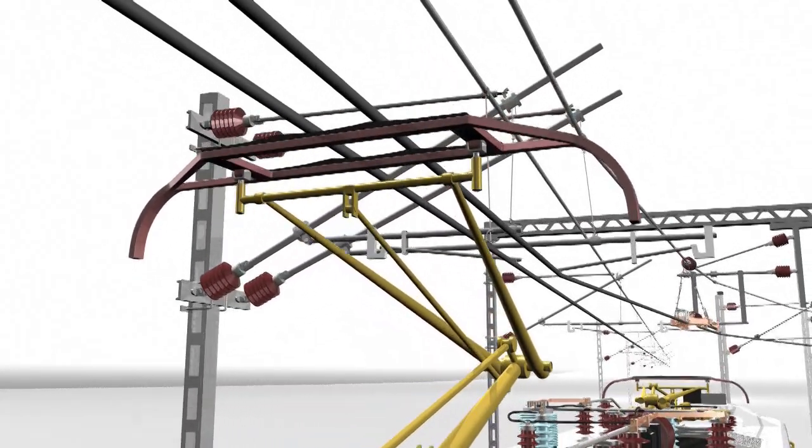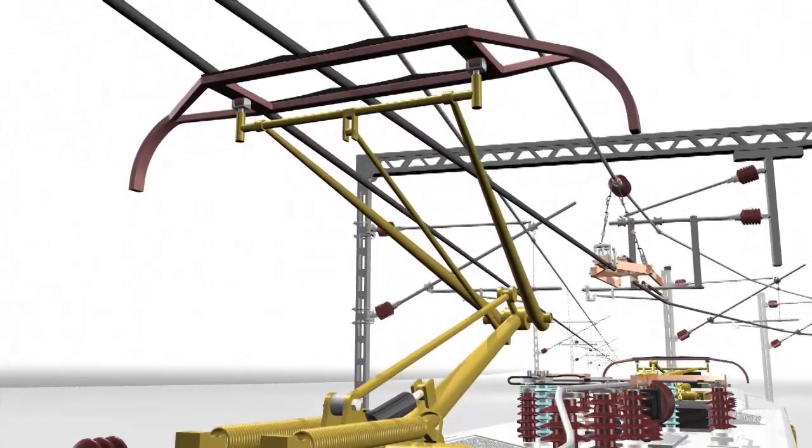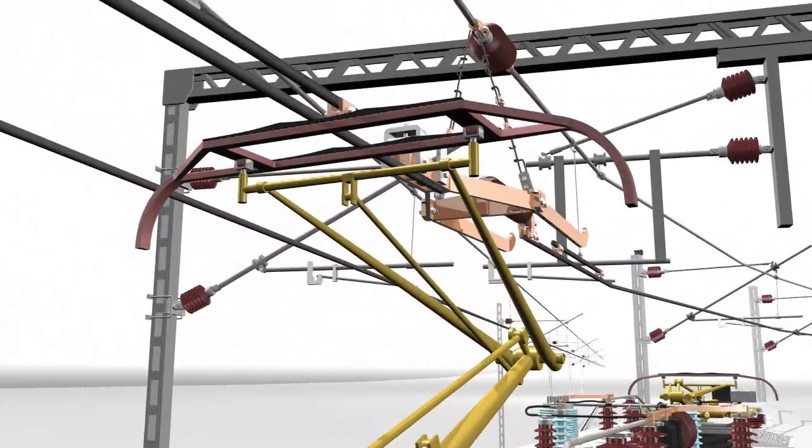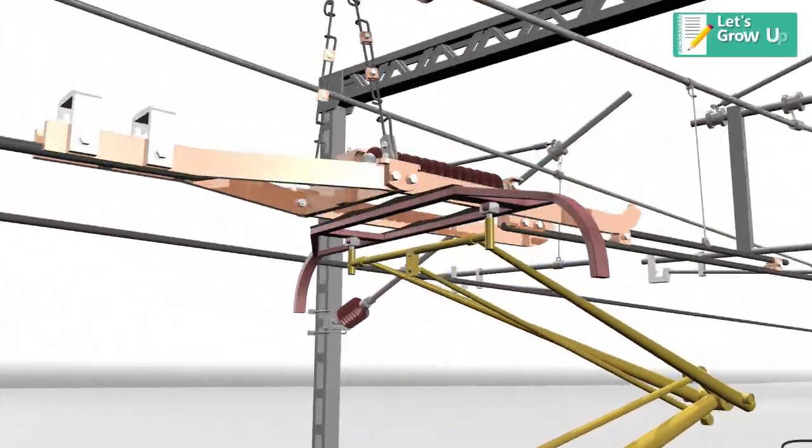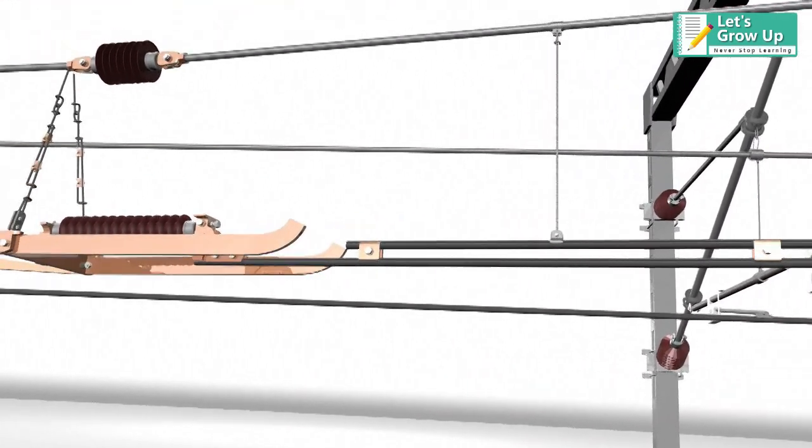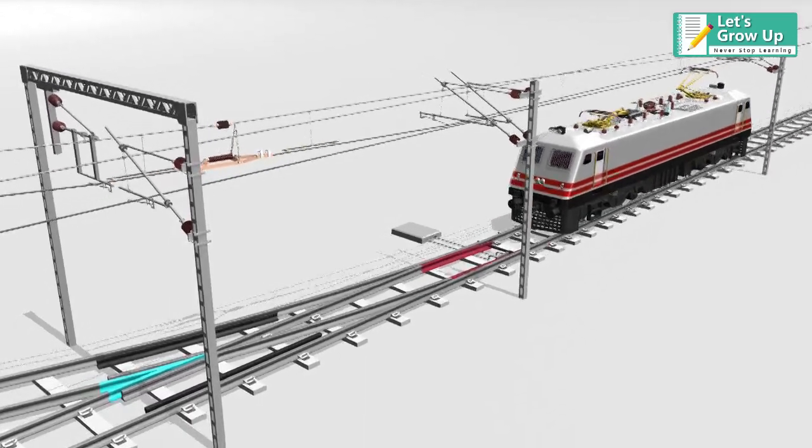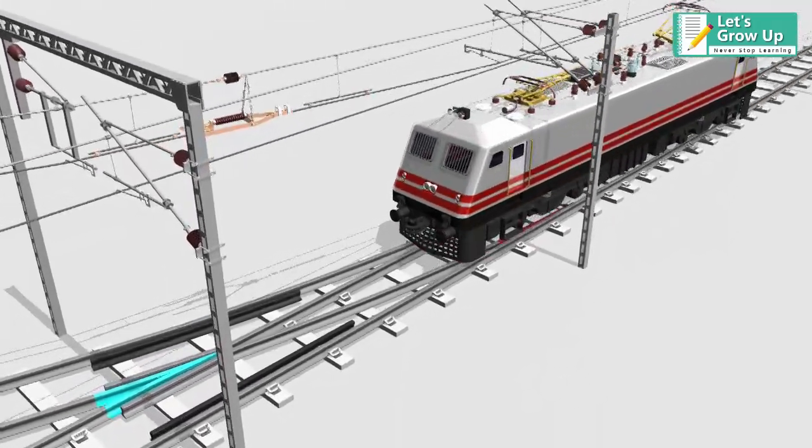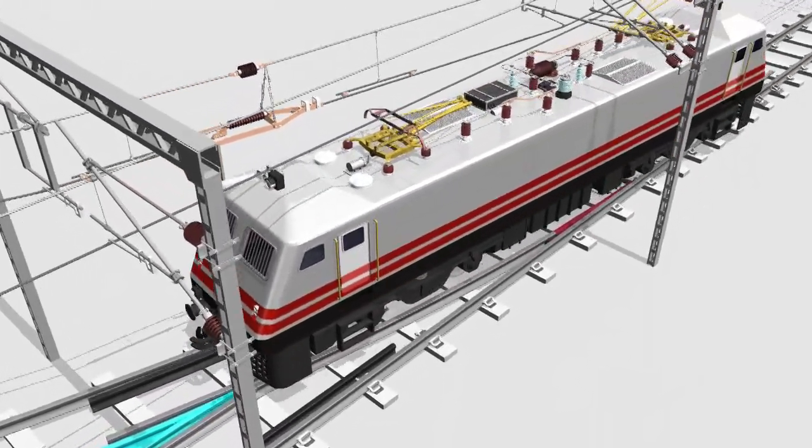During the movement of the locomotive pantograph, it first passes over the runner and smoothly glides to the contact wire on the other side without break of continuity. The section insulator restricts speed to 70 kmph, therefore its usage is limited on slow speed lines and avoided on the mainline.